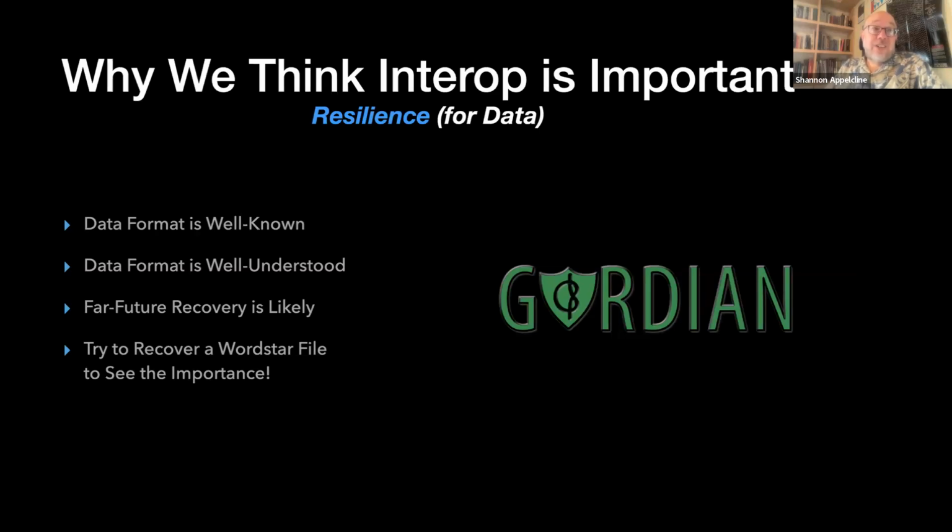As an amateur historian, I do a lot of work trying to get old source materials. Some of them are clearly in books, but I have a lot that I've worked with over the years that were in various data files. And some of them, ClarisWorks, PageMaker, WordStar, which I mentioned here, they're really, really hard to migrate. And even when I can find a tool that someone's made, it often doesn't do it well. And again, if we would look at something like keys or seeds, if you have something that kind of converts things like the ClarisWorks things I've seen, you're going to lose the data because every single bit matters. So that's why interoperability is important for resilience.